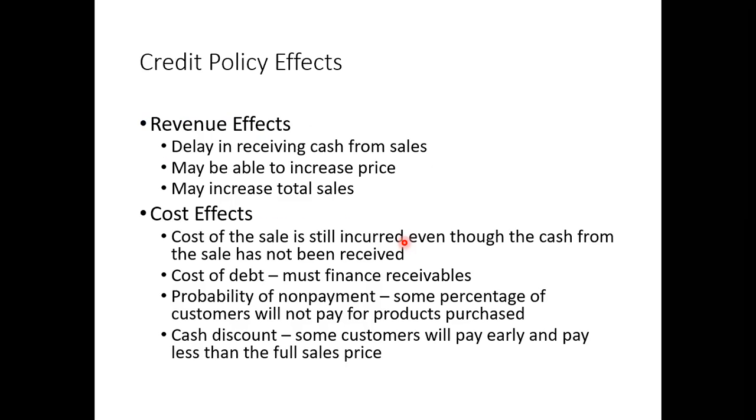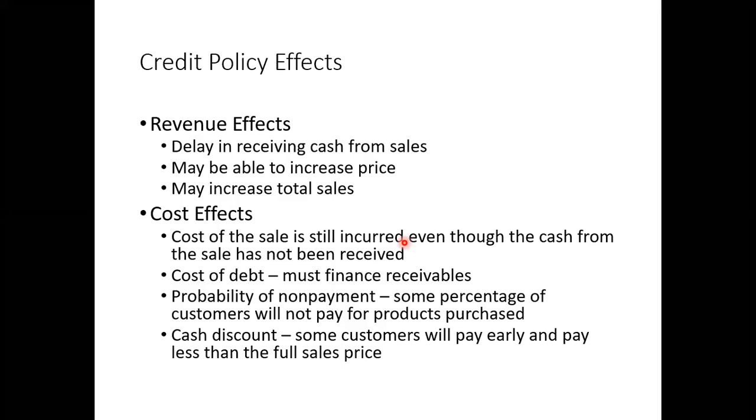And the credit policy effects. As I told you, when you make sales on credit terms, it has two sides, plus and minus, right? The plus side is you can increase your sales, and the negative side is you end up with some cost, the opportunity cost of keeping money in receivables, right? And the revenue effect. On the revenue side, there is a delay in receiving cash from sales, and you may be able to increase the price.